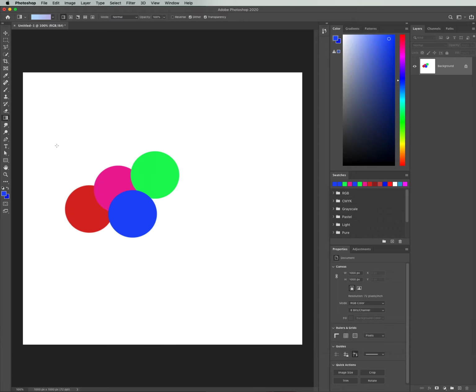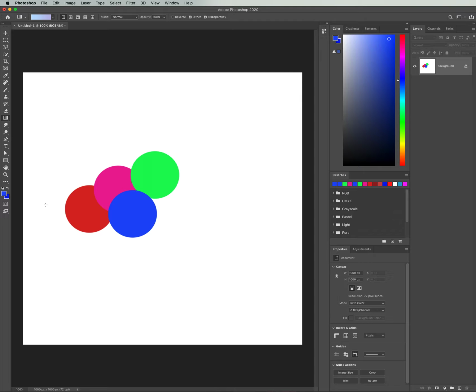So with the gradient tool, the idea is to click and drag, and it will create a gradient from the click origin to the click endpoint from the two colors you have selected. And just take note of which gradient style you have selected over here. So this is the first option, and it's the linear gradient. And another one, which we tend to use more often than others, is the radial. So you can choose linear or radial, but I find it's easier to demonstrate using the linear gradient on what it's doing.